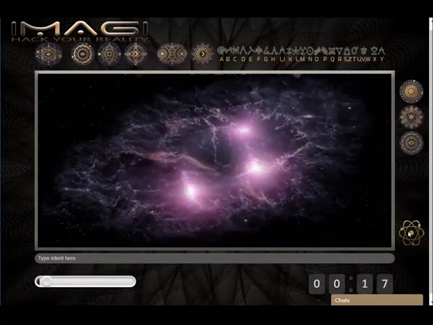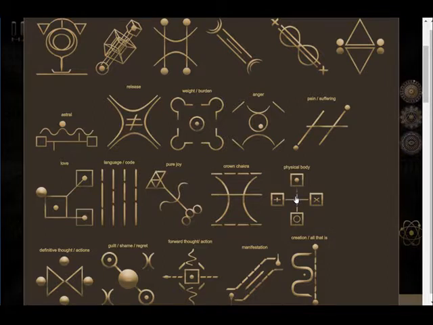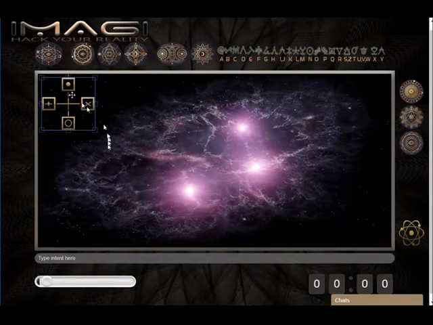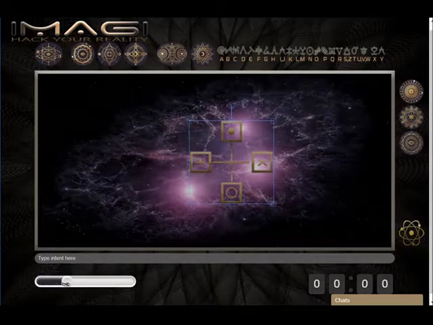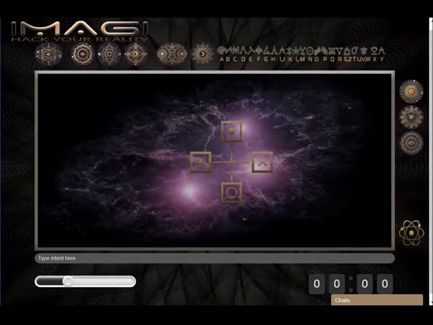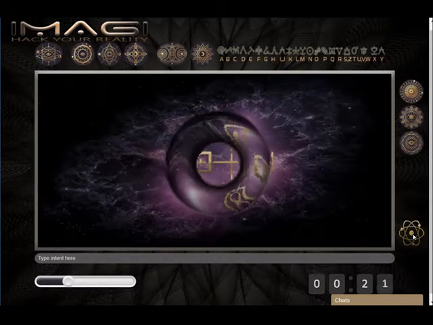Or you can add a single glyph, like this one, which represents the physical body, the whole of it. Bring it down, enlarge it, enhance it, maybe crank down the background opacity. This symbol represents everything in the human form, and if this background and this one glyph are all you use, the bandwidth of information coming through Imagi will be narrower than if you used more glyphs, but it will be specific to your liver. So if you just say or think liver cleanse and energize, it'll do the work.